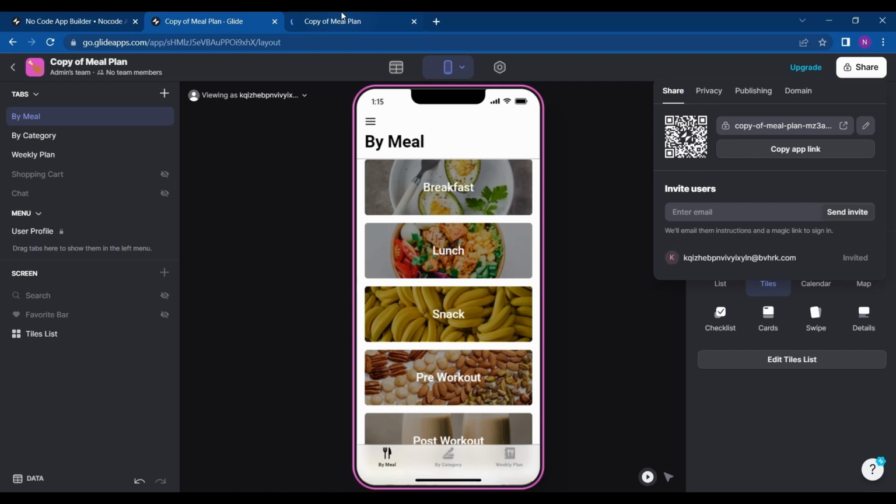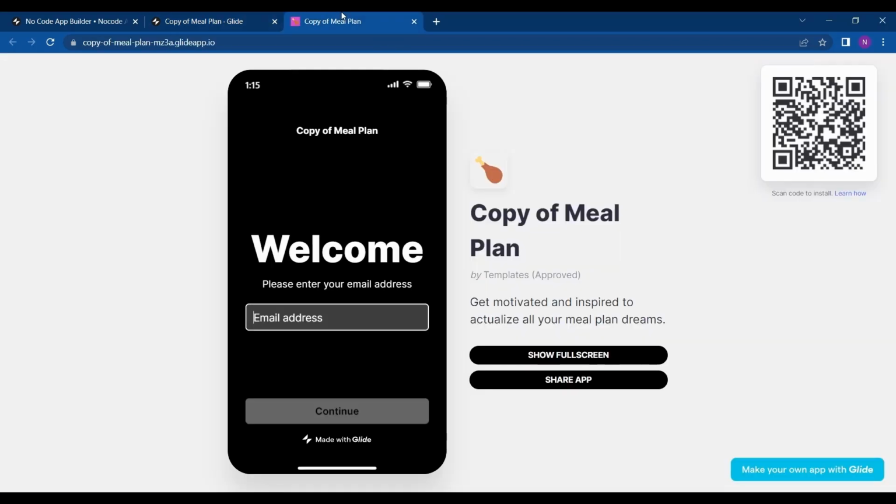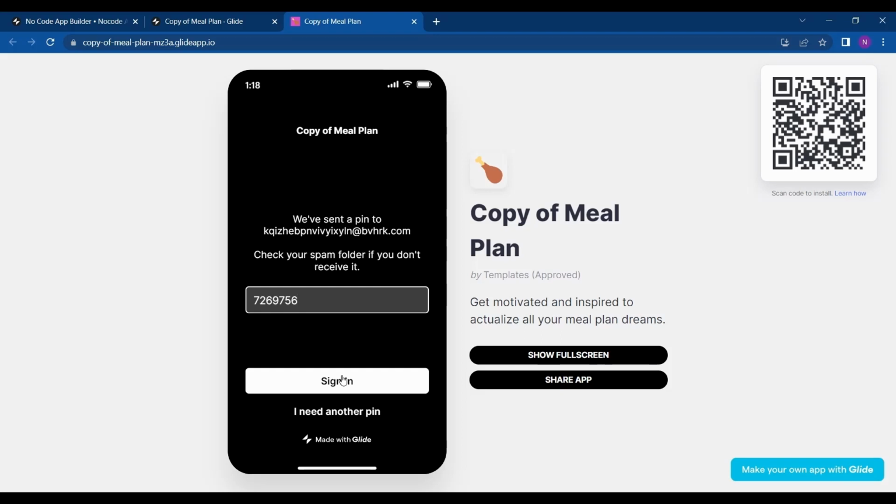So Glide apps basically work on web pages or websites and they live on the web. So to add this as an application to your phone, you can either choose the add to home screen option in Chrome on your phone, or in iOS you can choose that same option in the Safari browser. So this is how your app looks. It will ask for an email address for verification. Just click on continue after entering your mail and it will ask for your PIN that is sent to your mail, and then click on sign in.